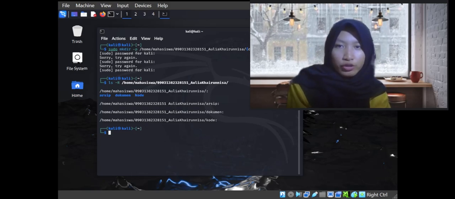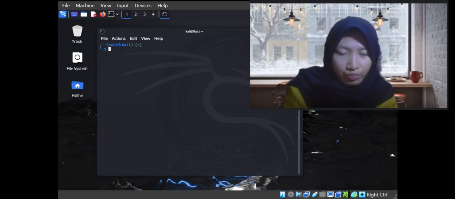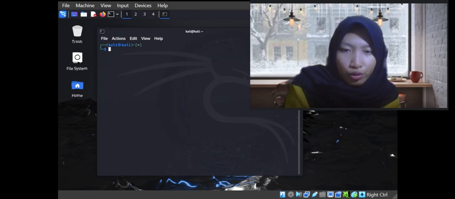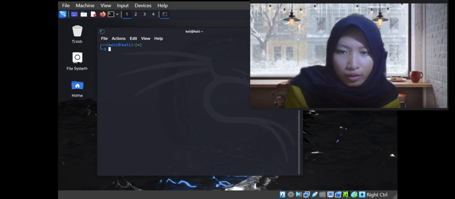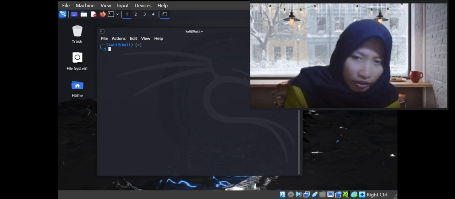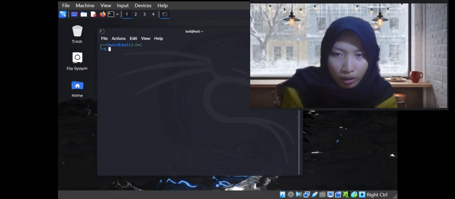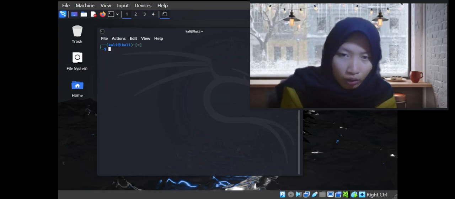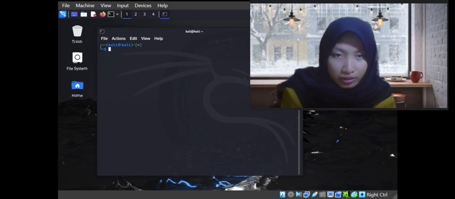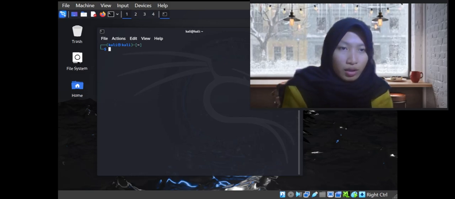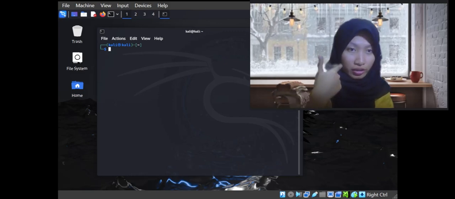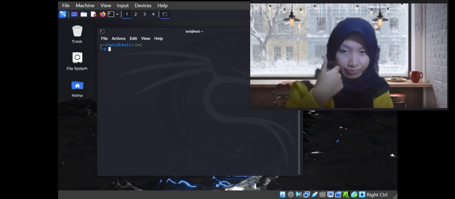We are going to move on to our second task. For the second task, we are asked to manipulate files. We are asked to create a file called identitas.txt inside the document directory, containing my name, my student ID, and also my major.